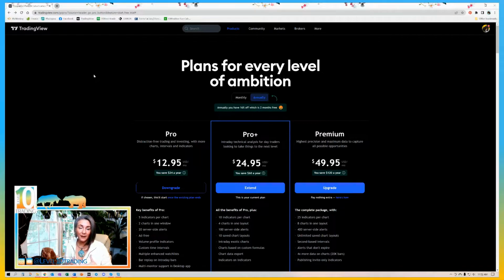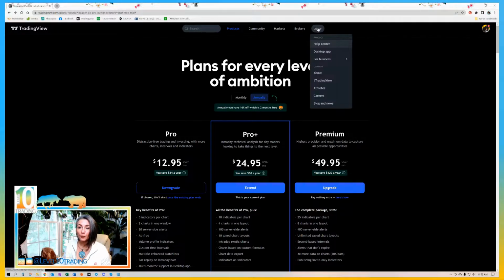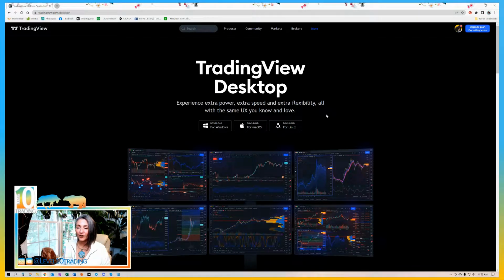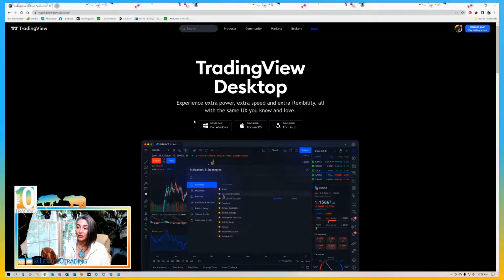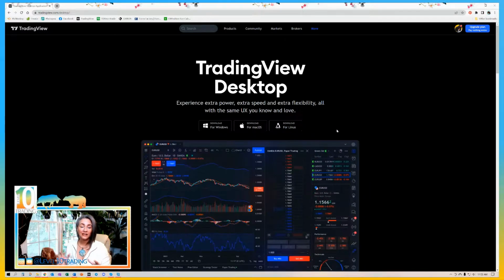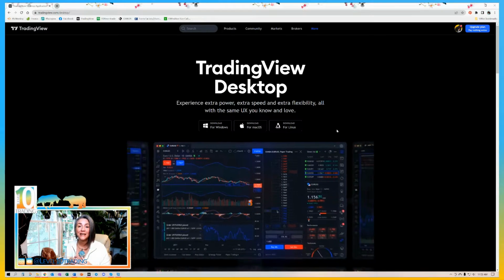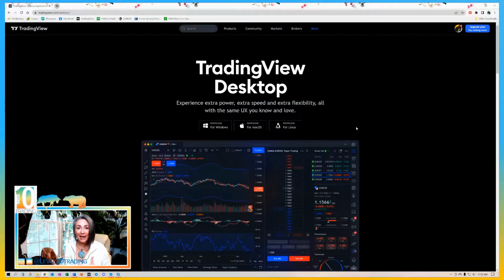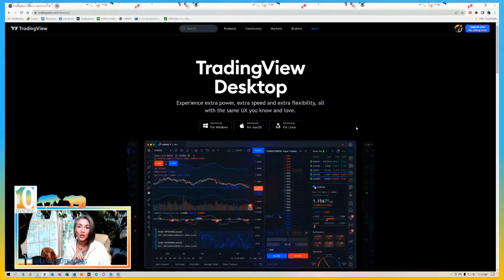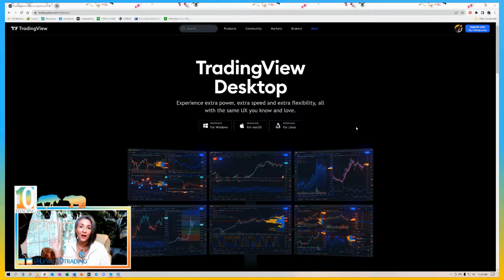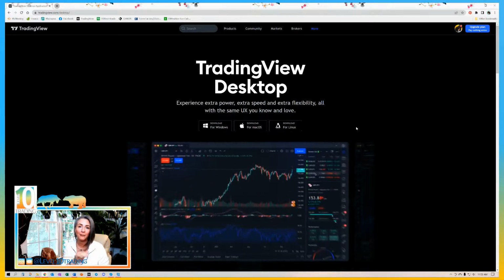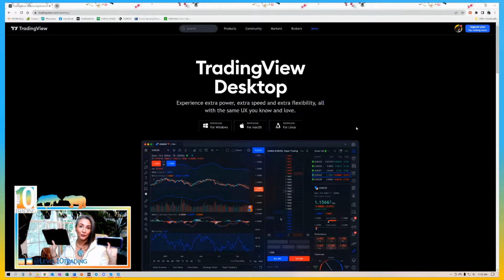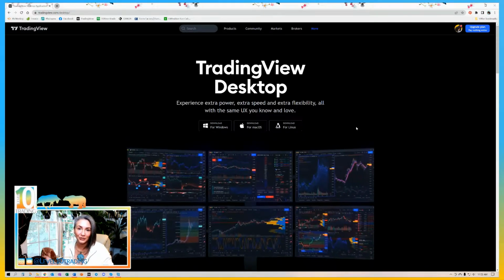Once you've signed up and created your plan, you want to come over here to More and just click on Desktop App. Then right here, right at the top, you want to select your appropriate download button, click download, follow the instructions, and it's going to download the desktop client onto your computer. If you have a tablet or a phone, just go to your app store. TradingView has an app on the app store, and you can download the app client there on any of the other tools that you use to trade with in addition to your computer.